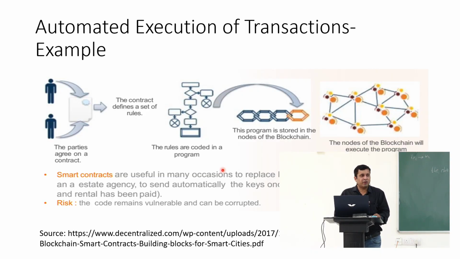Because once a contract is deployed on the blockchain, as a blockchain transaction, it is immutable. So if that contract has an error, you cannot correct it, and that error will propagate to further transactions. At that time you need to come up with a new contract transaction and then execute it. So the immutability feature is one side, it helps to build trust between the parties. But at the same time, if vulnerable code is written and deployed on the blockchain, it is difficult to recover because of the immutability feature.